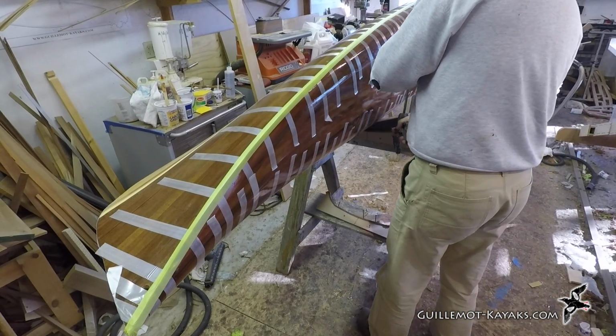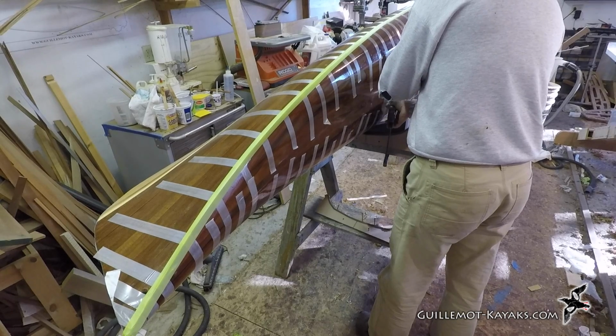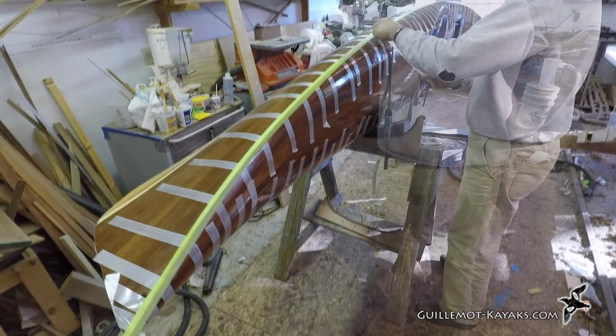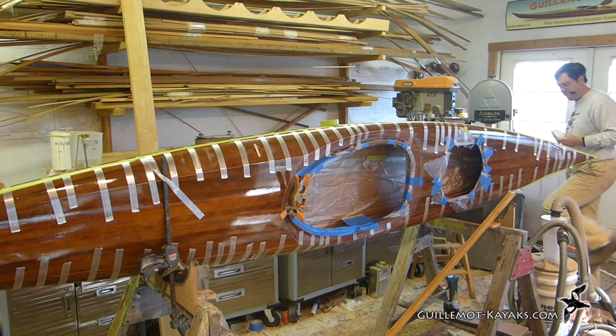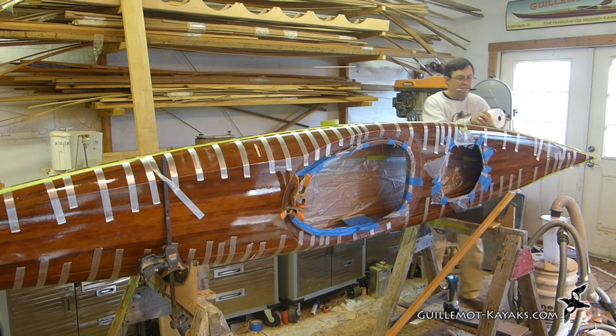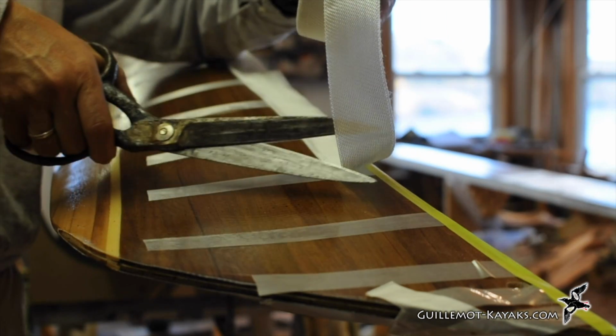We want gravity helping the task of taping the inside seam, so I secure the kayak up on edge. A little tape assures it doesn't do something unexpected. The inside seam will be reinforced with 3-inch wide pre-woven fiberglass tape. I measure a length from about 6 inches shy of the stern to about 6 inches short of the bow.